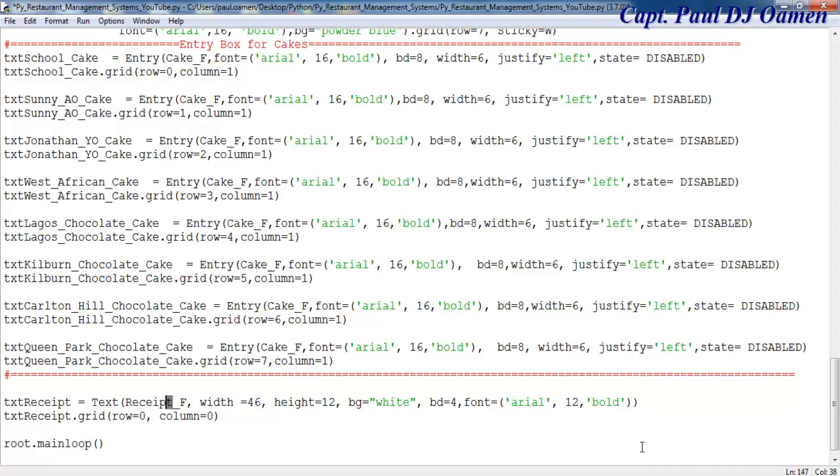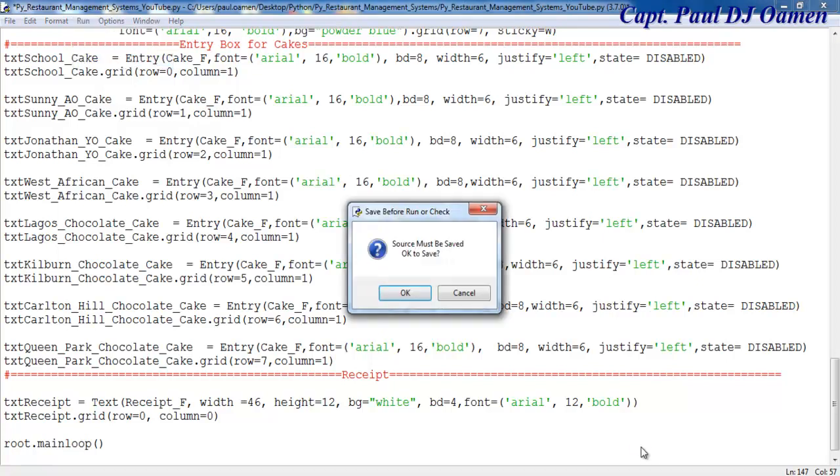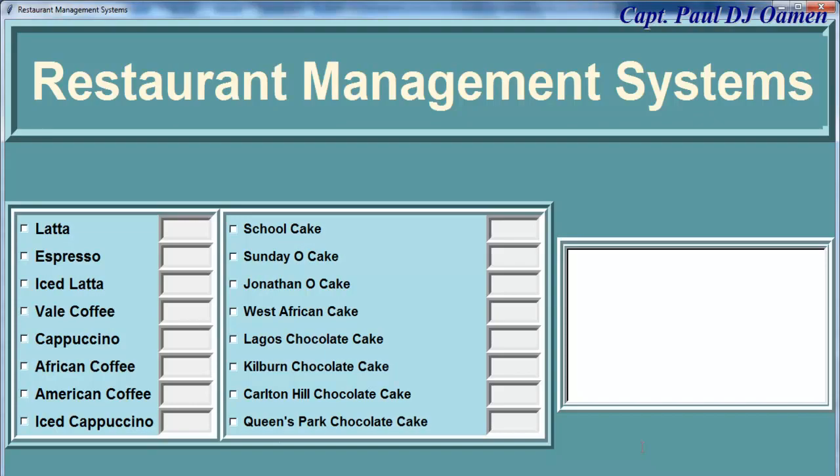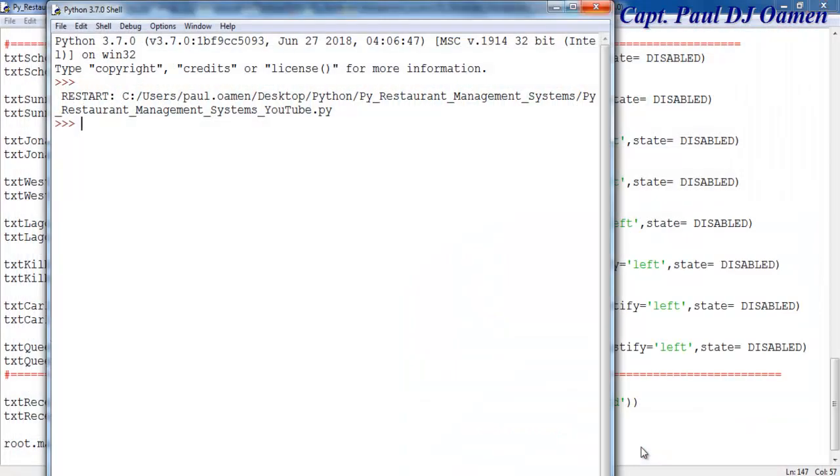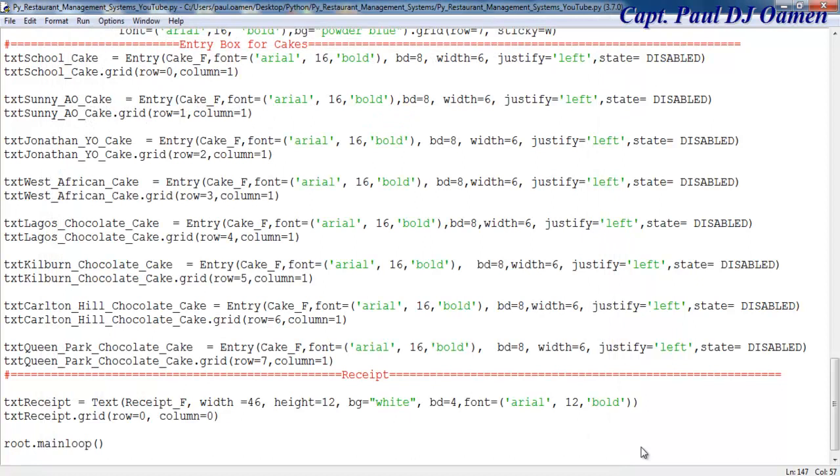First thing first, let me just name it there. Let's call it receipt here. Okay, now run and see. There we go. That's our receipt there. Now the next thing I want to do is underneath the receipt, let's add our buttons.